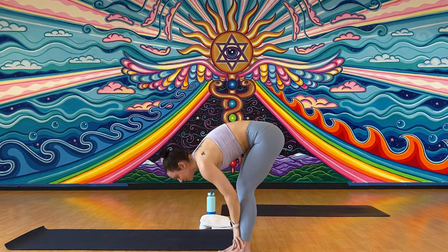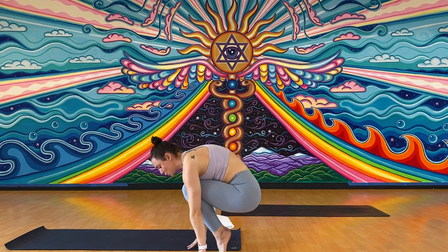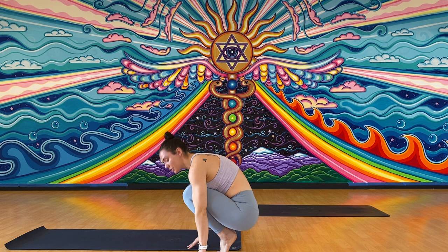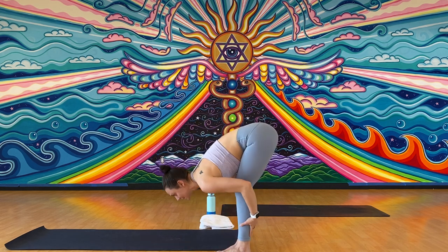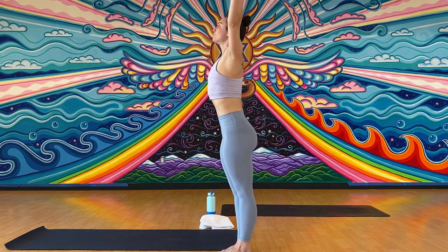Inhale, half lift. Exhale, tiny ball pose. Tent your fingers, lift your heels, sink your hips. 2 breaths. Ground your heels, inhale, halfway lift. Exhale, forward fold, pull your belly to thigh. Inhale, mountain, let's take 1 more round through.